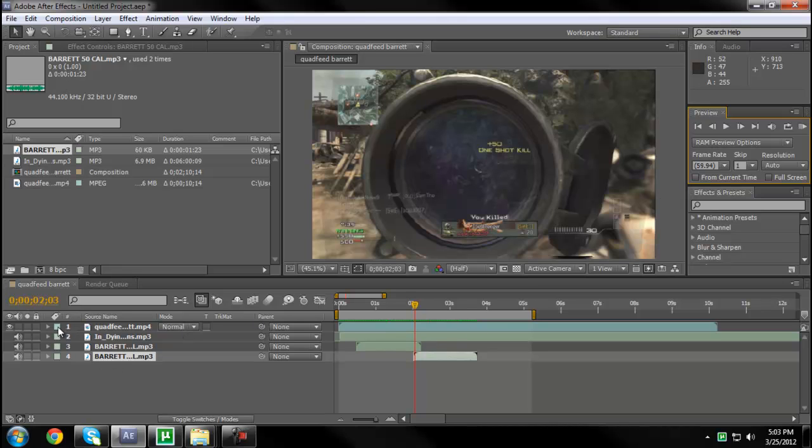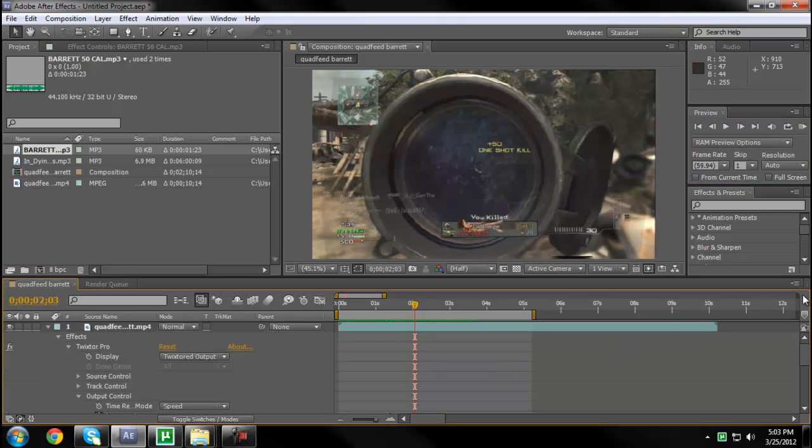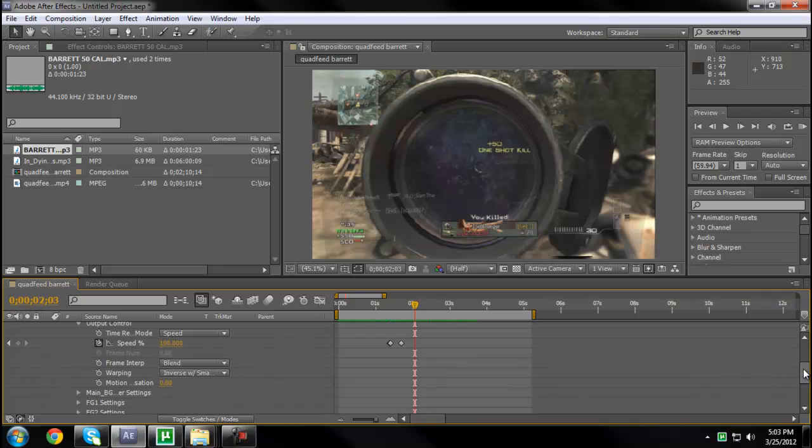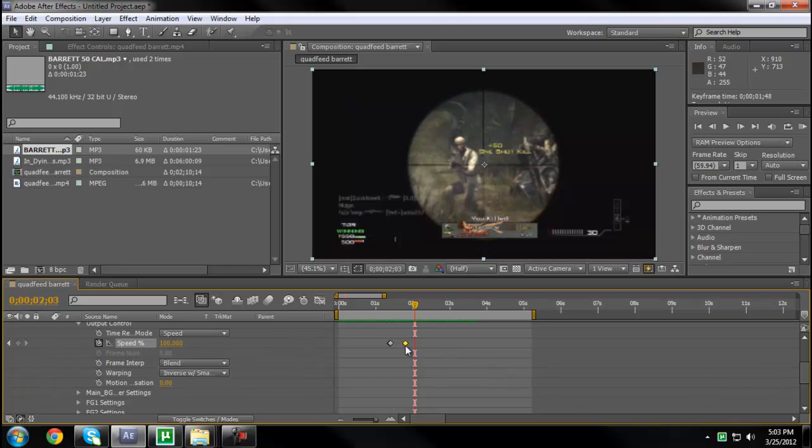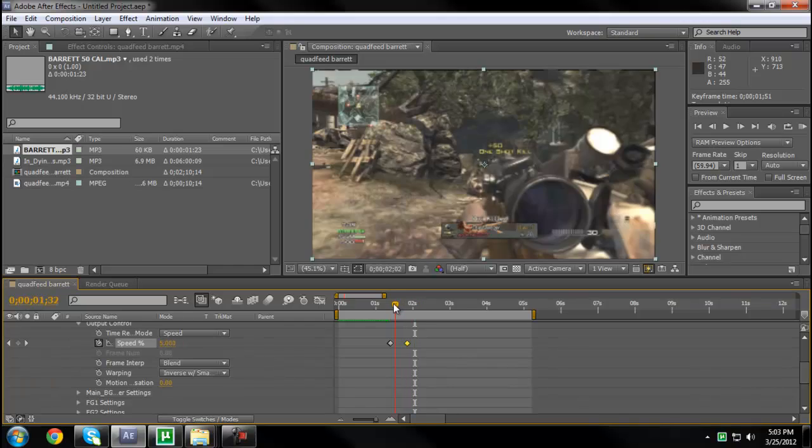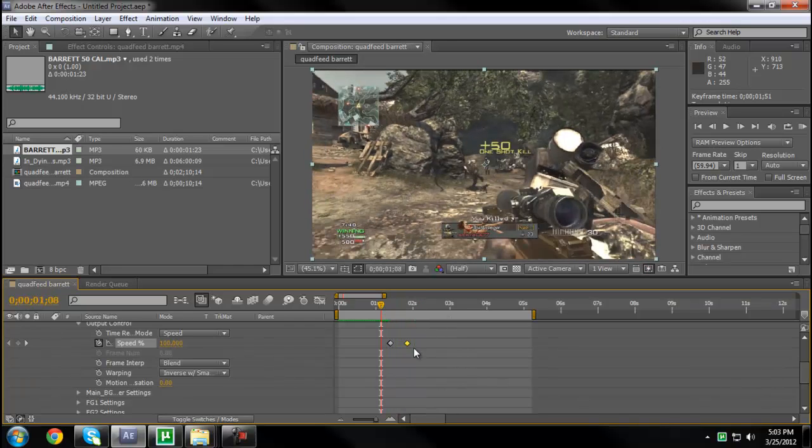Okay, so the Twixtor needs to be moved a little bit more forward, so it's a little bit longer. So what we're going to do, instead of zooming in and choosing both keyframes, we're going to click on our screen right here, and we're going to drag so we highlight both of these keyframes, and we're just going to drag these out a little bit so it's a little bit slower, and hopefully the shot is now synced.